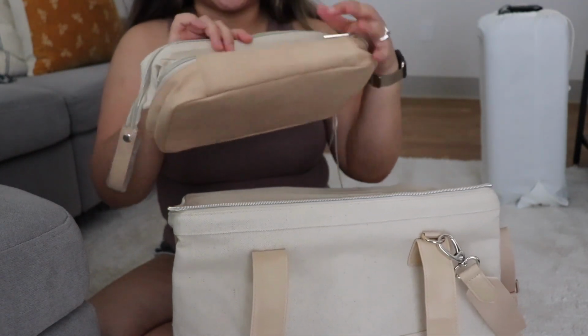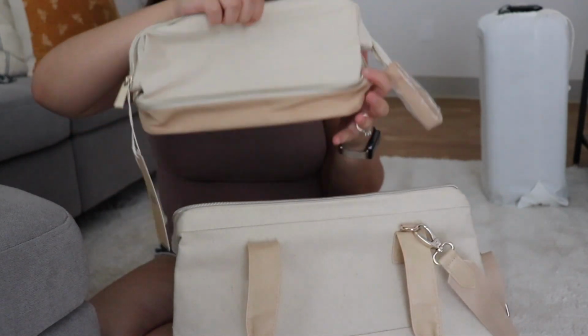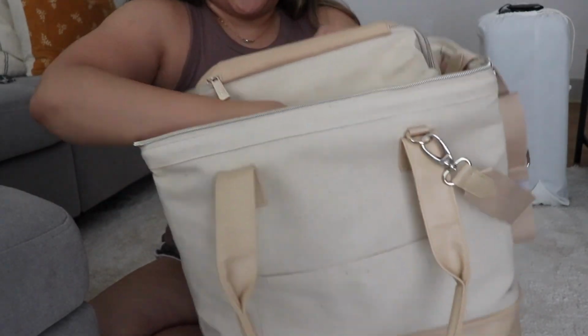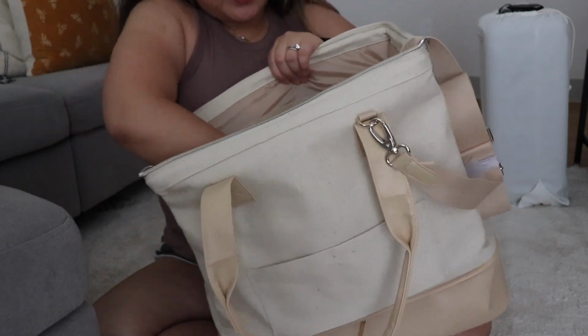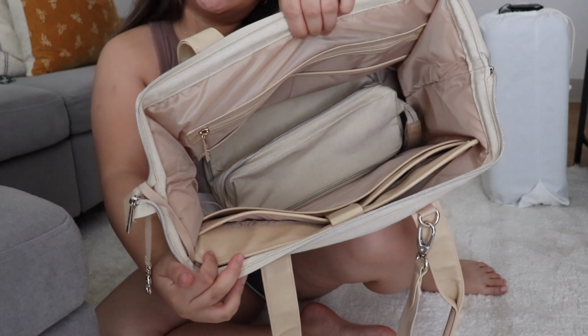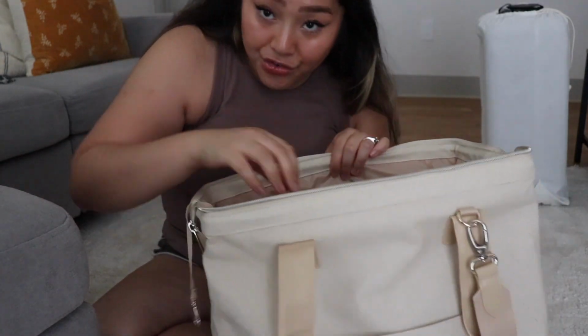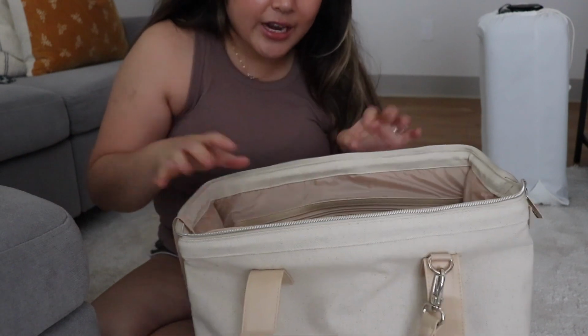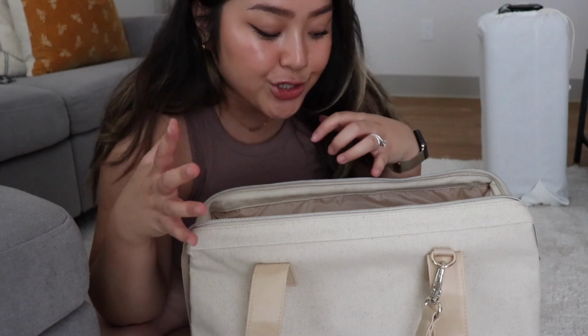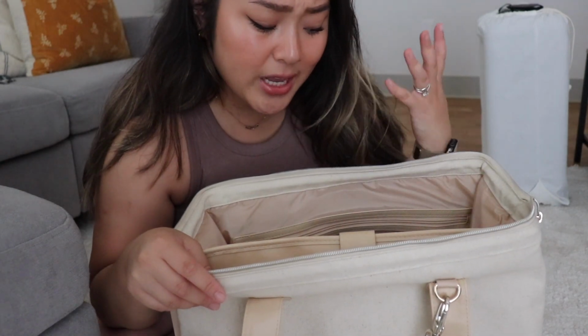Honestly, I don't feel like it's gonna get any taller than this. The height isn't gonna be the problem, it's more the width. But when you put it into the Weekender bag, it's pretty deep in there, and it has a lot more room to expand. So it fits perfectly into the bag, and I feel like you can still fit a day's worth of clothes here at least, especially if it's just a day trip, like a change of clothes, or maybe even pajamas and a change of clothes, and then shoes at the bottom. So I think it's still very functional as a Weekender bag.